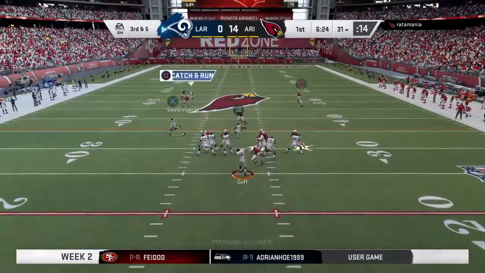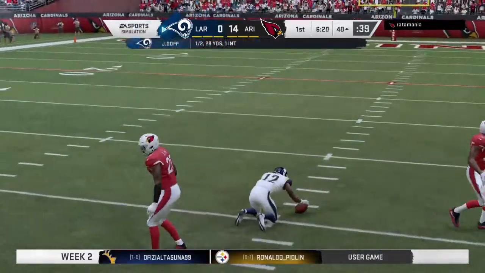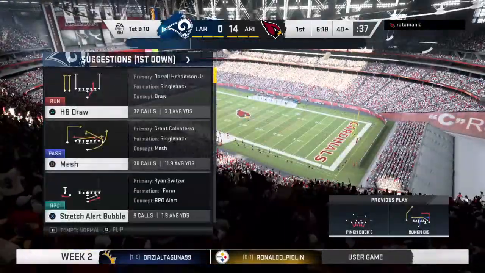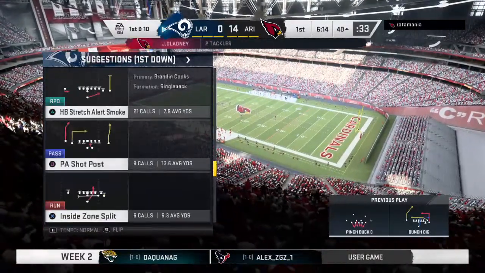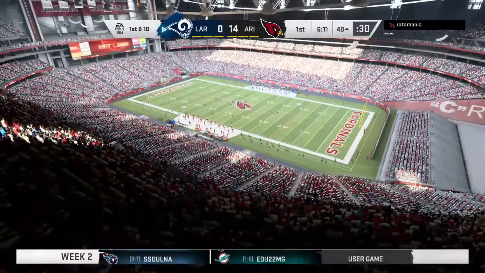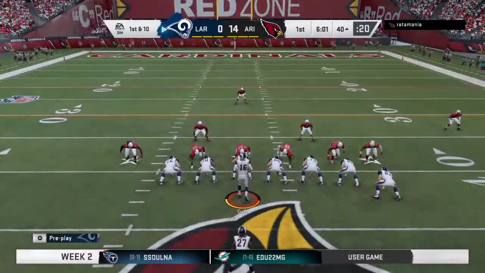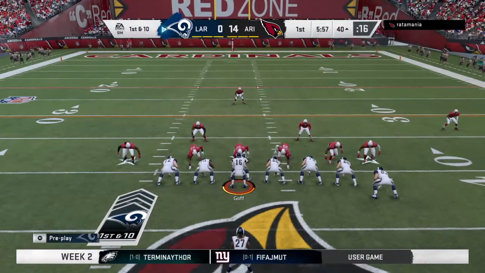Goff now looking to throw. And they've got it well across midfield down to the 40 before it's all said and done. A very well executed play. It goes for 29 yards. So into Cardinal territory now. It's 1st and 10 right at the 40.